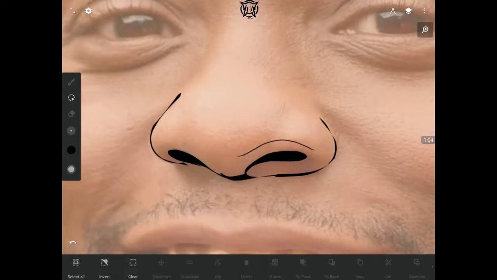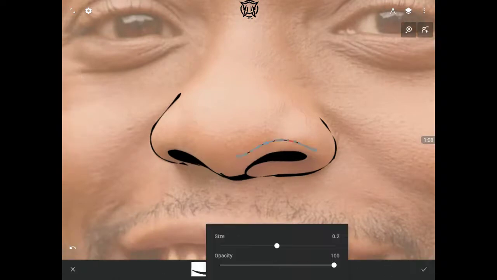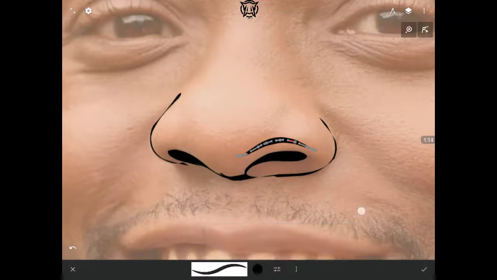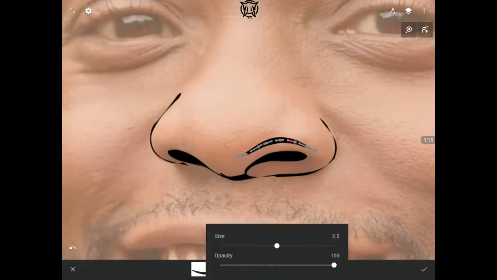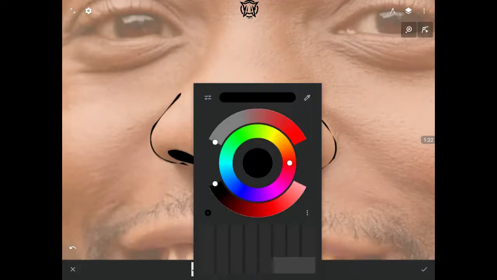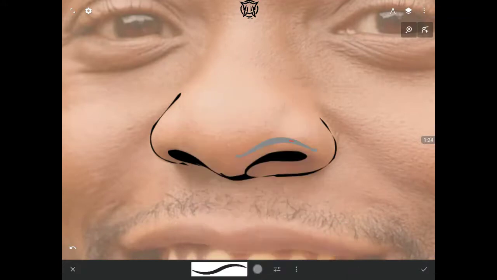But watch this. You can see that here it is increasing 0.4, 0.6. So just like that, it depends. And same thing with opacity. Same thing with colors too.